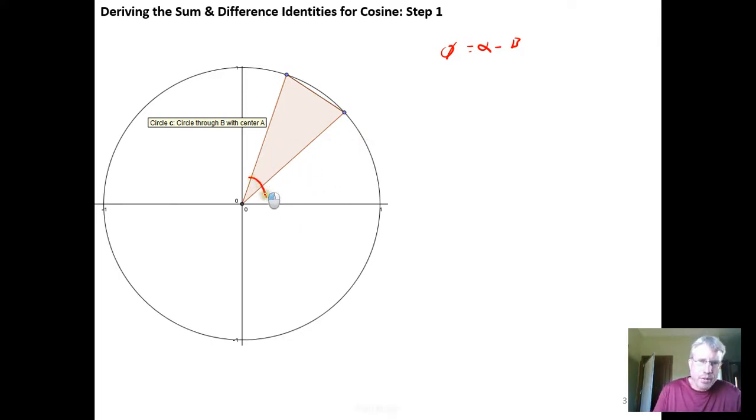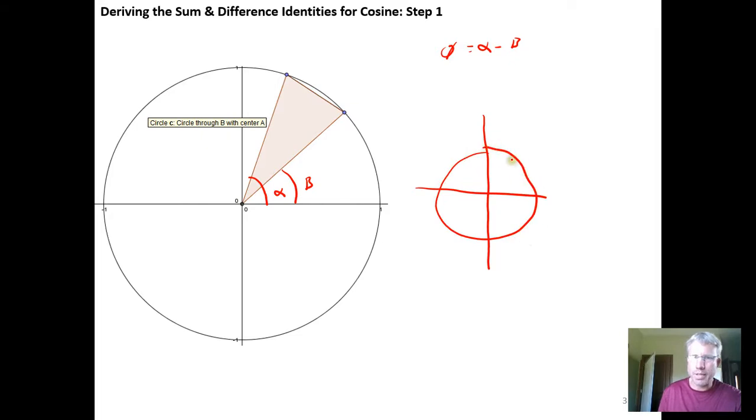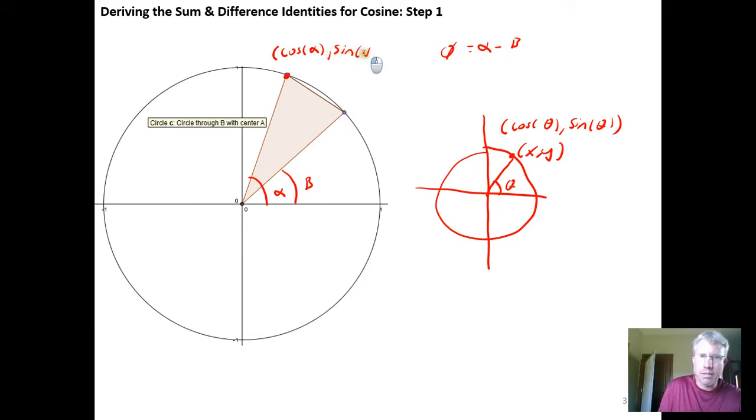So once I establish those angles, alpha and beta, the next thing I want to do is remember what I know about the unit circle. On the unit circle, what we've already determined is that if you have any point xy on the unit circle, and you know the angle theta in standard form for which xy forms the terminal side, then this ordered pair xy can be described as the cosine of theta, comma, the sine of theta, where theta is that angle in standard form. So this point right here is going to have coordinates cosine of alpha, sine of alpha. And this point right here will have coordinates given by cosine of beta, sine of beta.